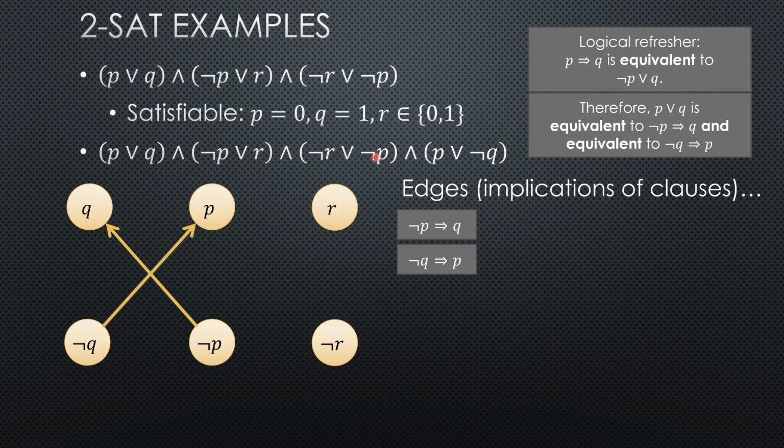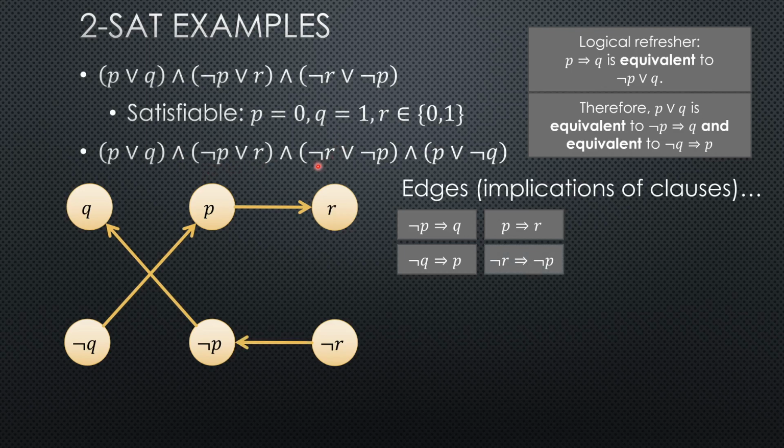And we'll do this for all of our clauses. I'll do it for one more. So if this literal is false, that means P is true. Okay, so if this literal is false, meaning P is true, this literal must be true, meaning R is true. So we have P implies R. And if this literal is false, so R is false, then this literal has to be true. So not P. So not R implies not P.